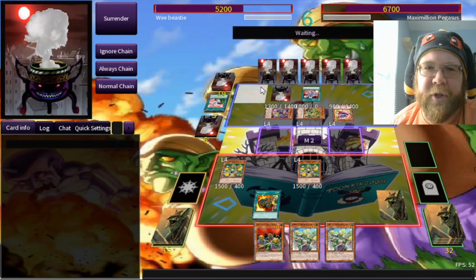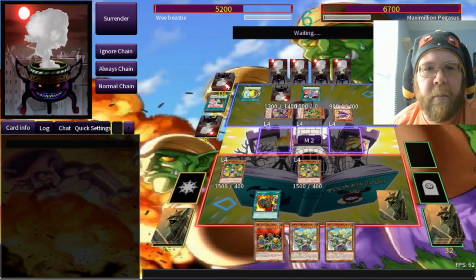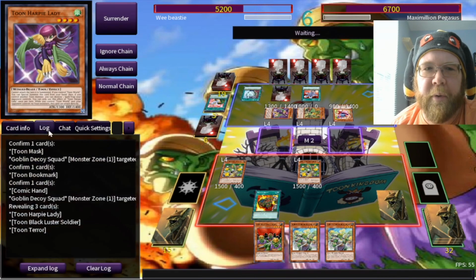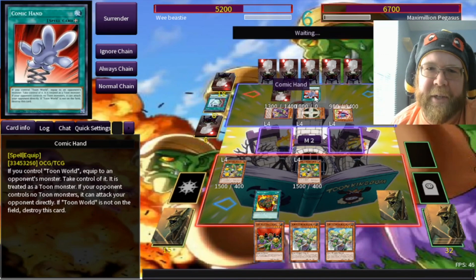Okay, so now the Decoy Squad's there. He'll set Pot of Duality. Okay. Okay, Pot of Duality. Well, I mean, that's a thing. Harpy, Blackluster Soldier. What was that? Oh, it's Toon Terror. I was about to say, what was that?